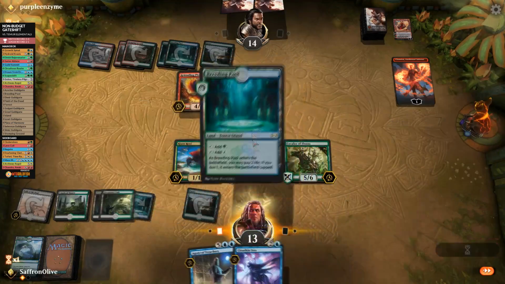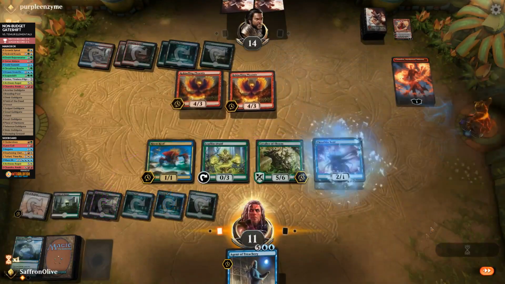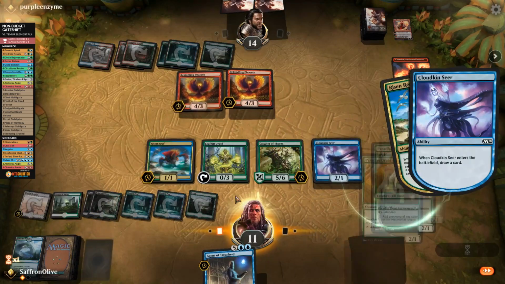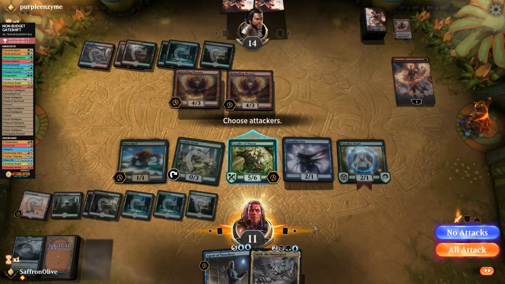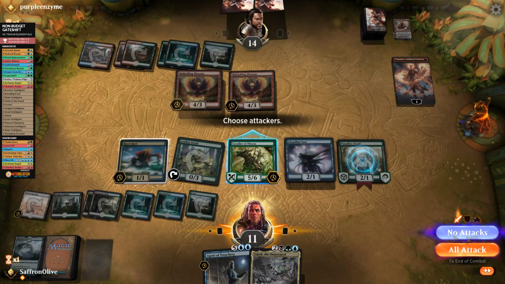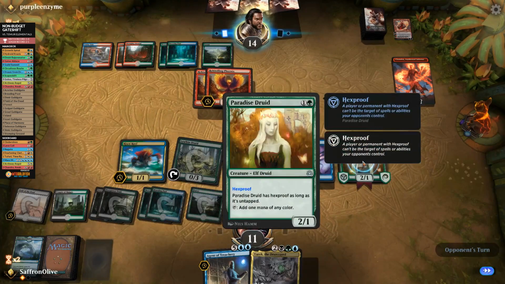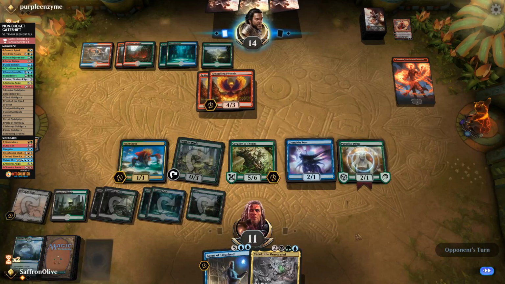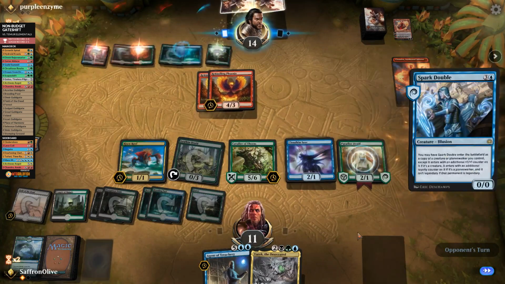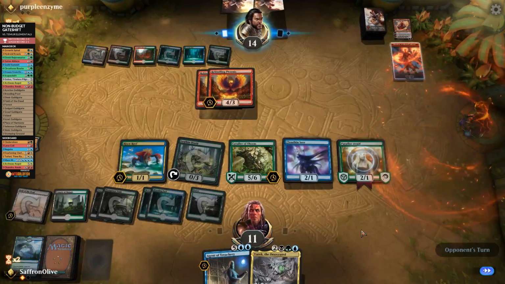Decline. Breeding Pool untapped. Cloudkin Seer. Paradise Druid. No attacks. 1, 2, 3, 4, 5, 6, 7, 8, 9, 10. All right, there's the emblem. Spark. Oh no. Oh boy. All right. Yeah.